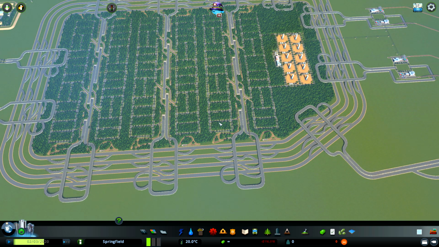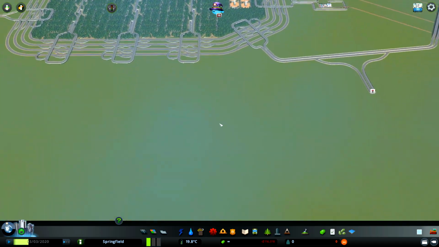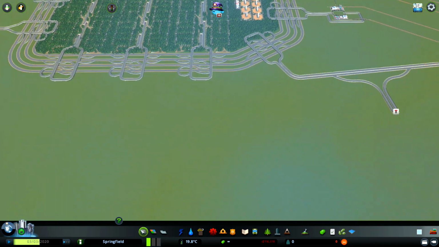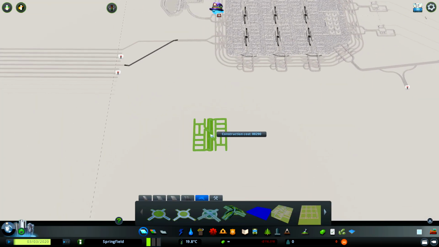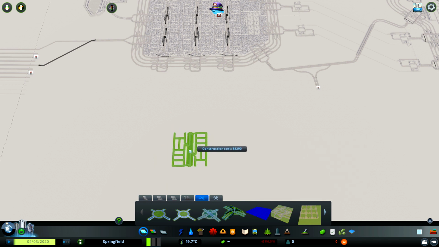That would be pretty interesting, I think, because then we can have all the roads and that for the industries, because I think they will take up a lot of traffic. So I guess we'll keep the residential zoning to the public transportation.